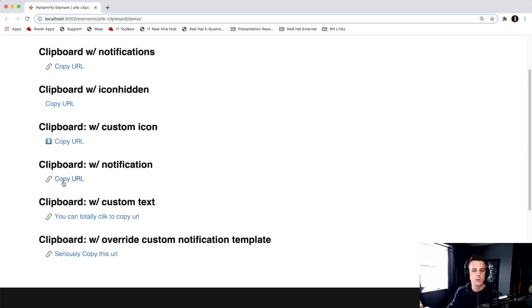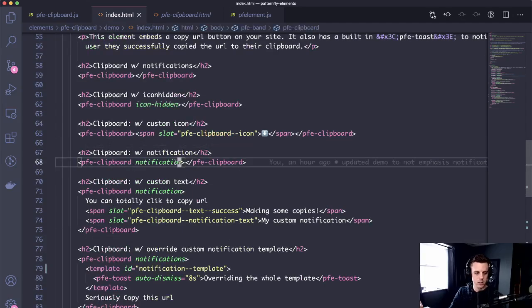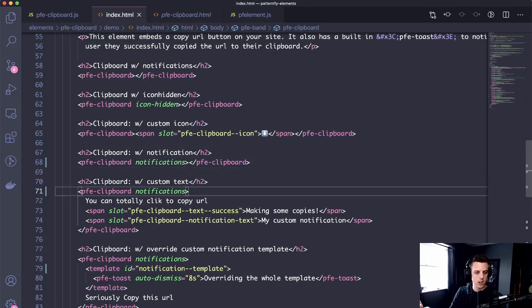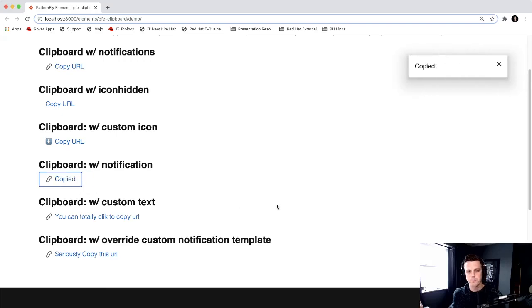And then we come to something a little bit more advanced, which is notifications, which, let me make sure that this demo is updated with notifications. Let's see if that fixes it. It's always spelling, right? Okay. So there you see that, hey, we've allowed our users to actually opt into some advanced functionality, and that is a toast notification pops up.